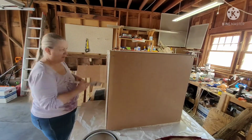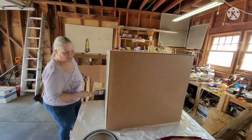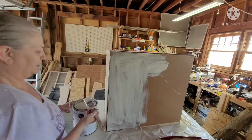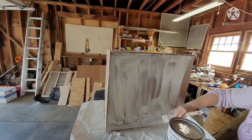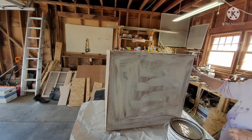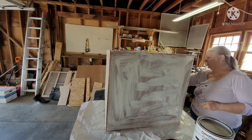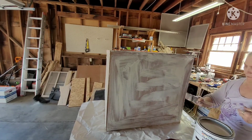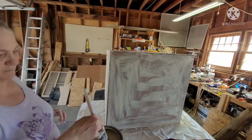So here I am, the next day, painting it a light gray. That's close to the same color as the walls in my bedroom are going to be. Now this board soaks up the paint really fast, so I had to do 3 coats on this, but it gave me a really, really super nice finish once I was done. And I did not paint the inside, except for the inside of the door, because it was kind of rough, and I didn't want the puppy to hurt his paws on it or anything, or be able to scratch it and pull off pieces, because he's a beagle, and beagles do that. So here I am just getting it all painted.